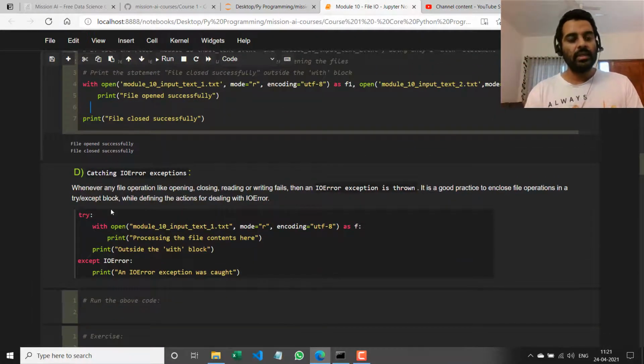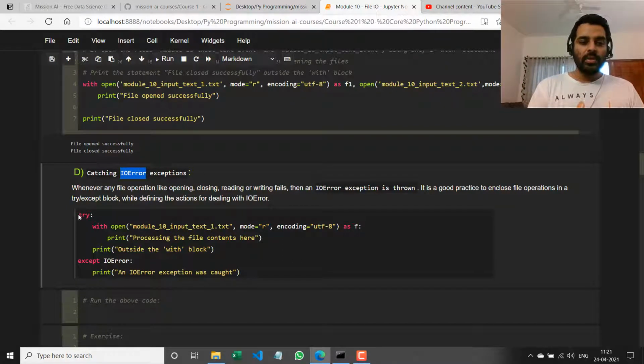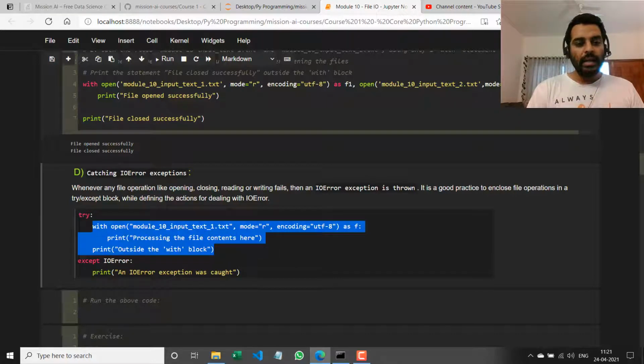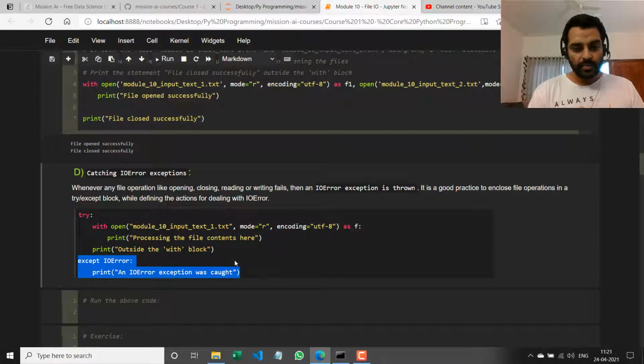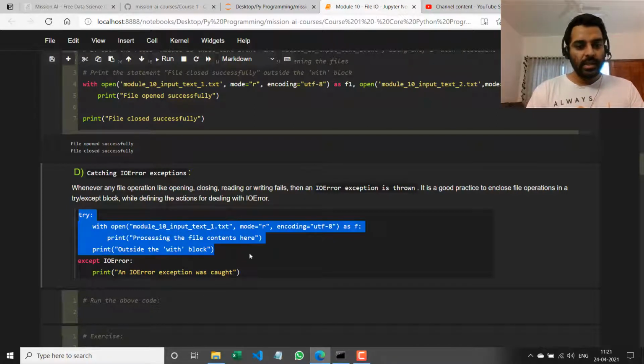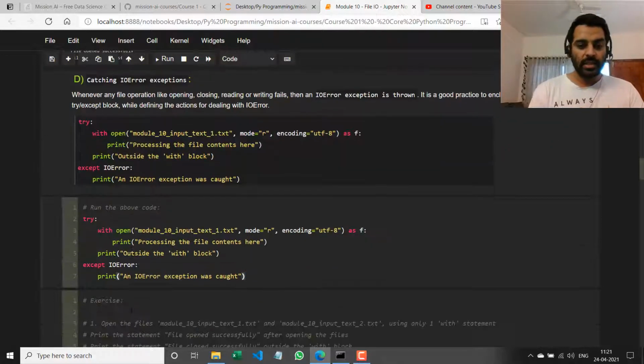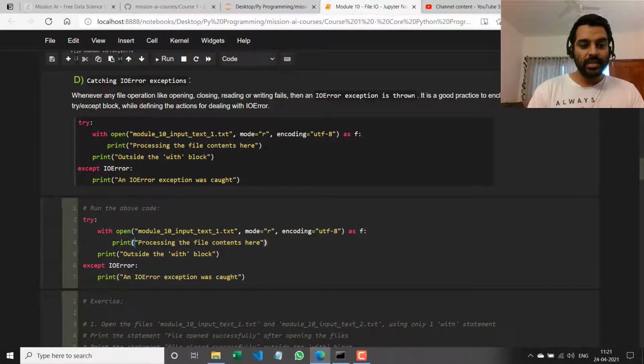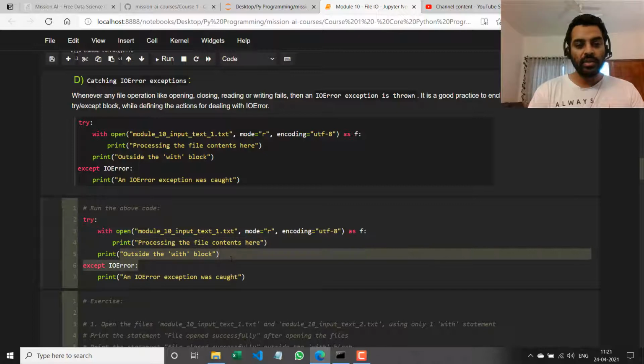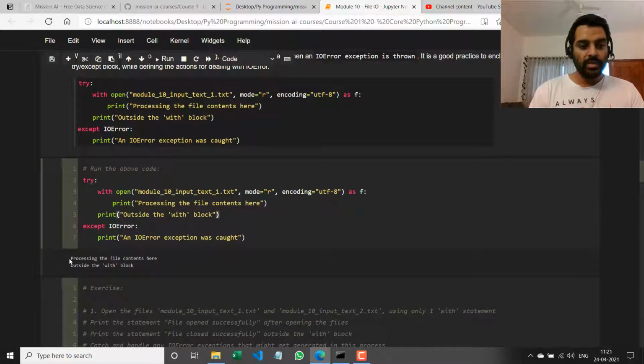Now, the final aspect here is for any operation that you do, whether it's open, read, write, or close, right? Any of these operations, if the operation is unsuccessful, Python will throw an IO error. Okay, so whenever you're doing any IO operation, always include the code in a try block and always handle the IO error exception. Okay, now in this particular case, I won't get an exception because this input exists in the current working directory, right? So what will get processed is this print function here and this print function here. Okay, so if I run that, that's what I get, right?